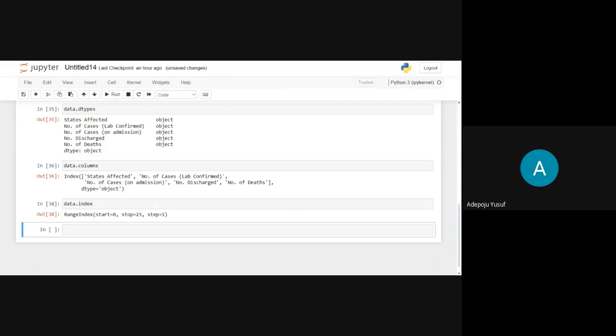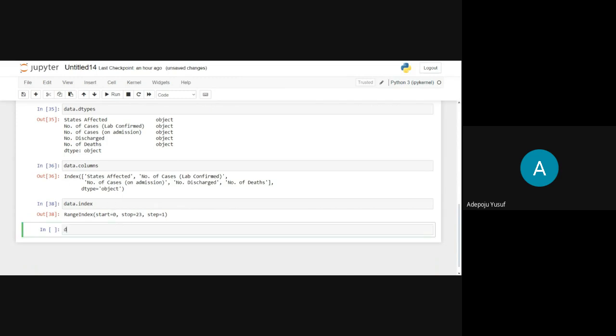So there is a need for me to convert that data type of object to what? To float or integer, which is a numerical data type. So what else can I do?